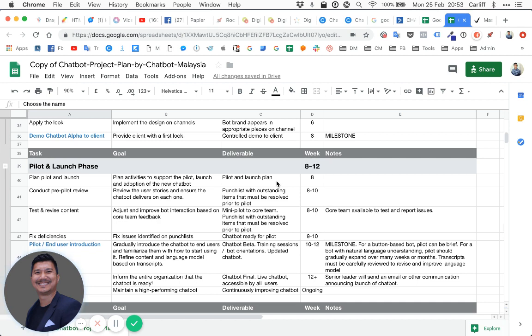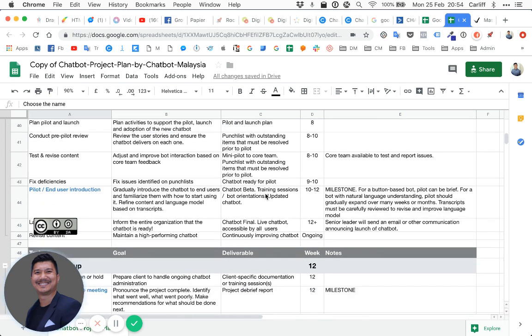So usually this takes around a month or maybe 6 weeks of testing, where the lower the margin of errors the bot makes, the more people you could onboard and get them to use the bot. So after maybe 2 months of this testing, the bot will be ready to be live.